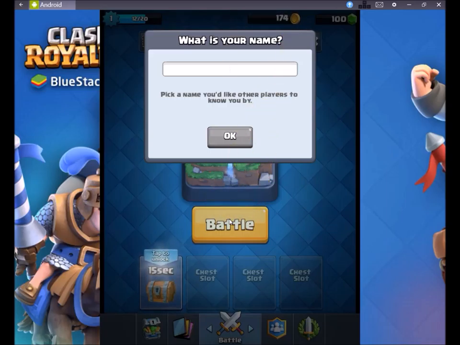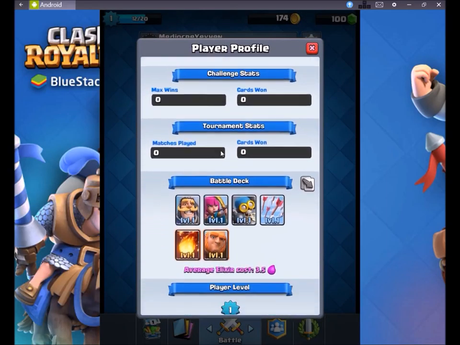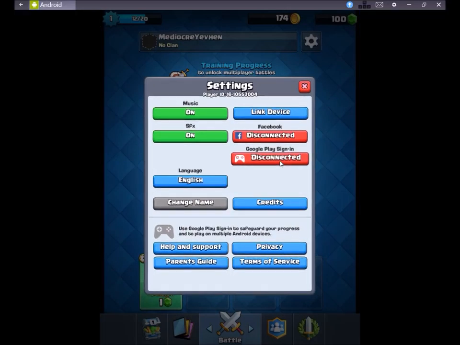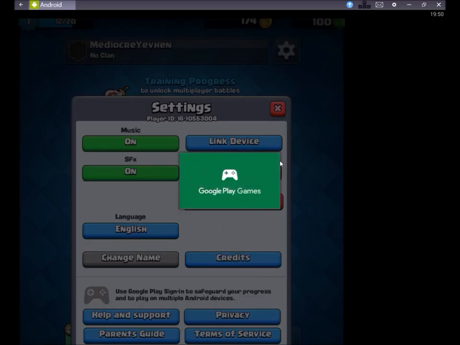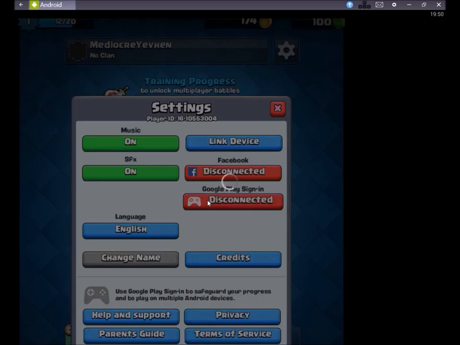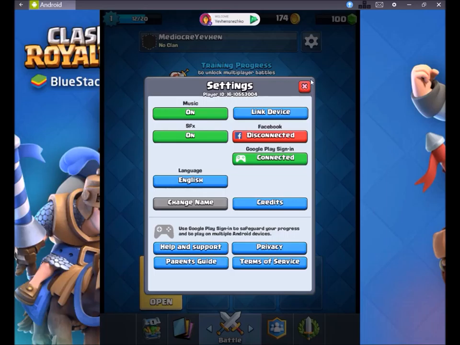So, let's have this name. I can't connect to anything right now. Here. Never mind this. I just have a few accounts for different purposes.